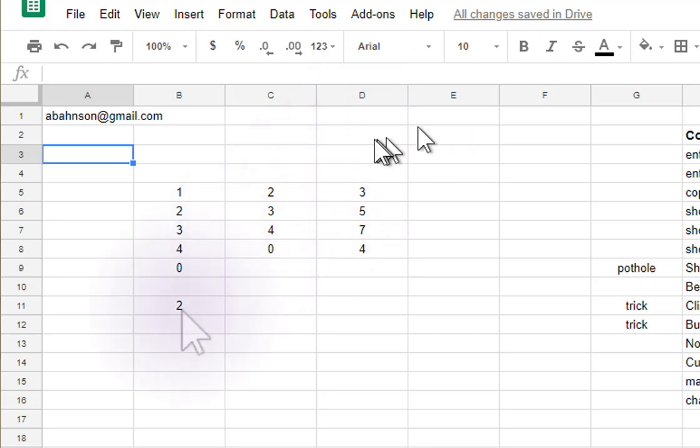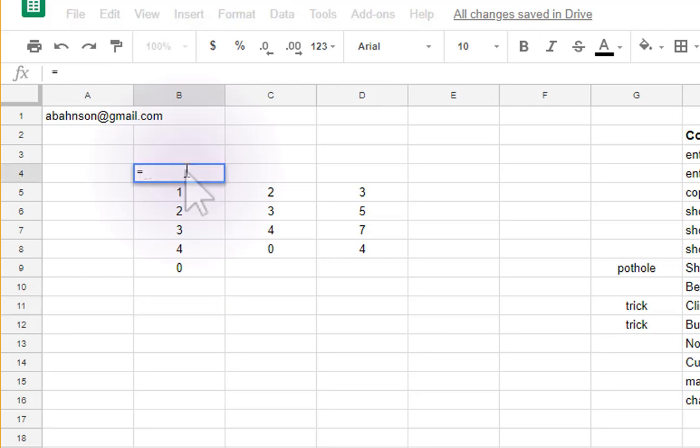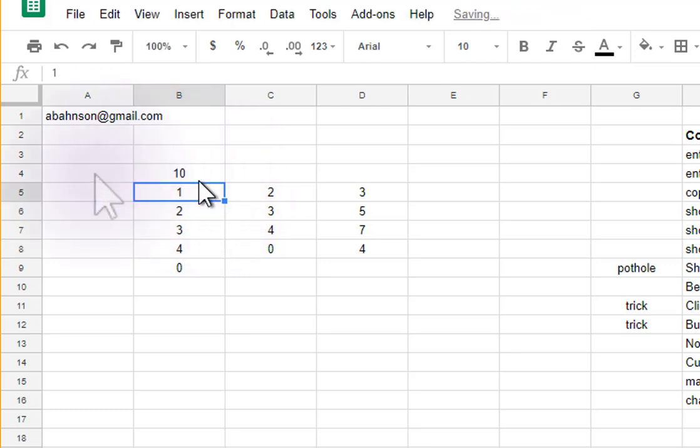Okay. Now let me just show you a little trick with copy and edit mode. If I wanted to say this equals the sum, the formulas that are already built in Google Sheets, this will sum every number from B5 to B8. I type equals sum in the parentheses and then select what I want in that sum. I don't need to add the last parenthesis, I can enter that, and that's the sum.